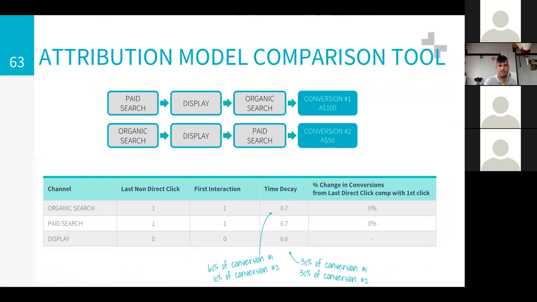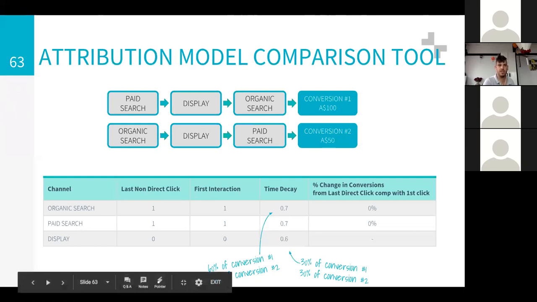So I can see, for instance, for organic search, if I use the last non-direct click, it will get one conversion, which is conversion number 1. If we use the first interaction, it will be conversion 2. And if we use time decay, this one will get more credit for conversion 1, and you will get a bit here for conversion 2.